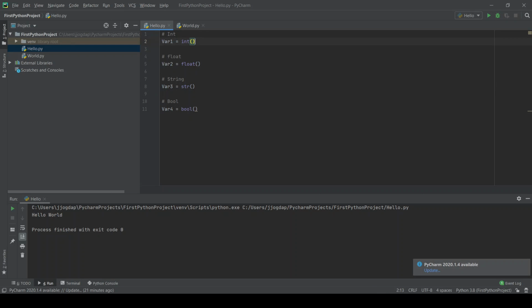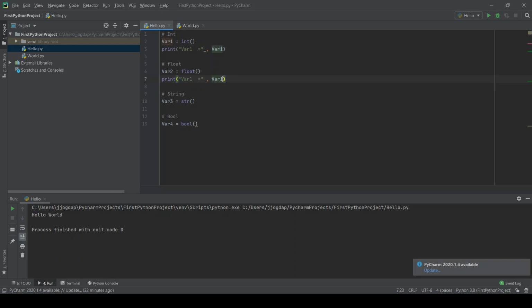So let's try to print the value of all these variables. I'm printing the value of var1. I'm just using the print function in order to print it. Here I'm specifying that I want to display the value of var1, and then I am giving the name of the variable as var1. The same thing I will do for all the remaining variables.